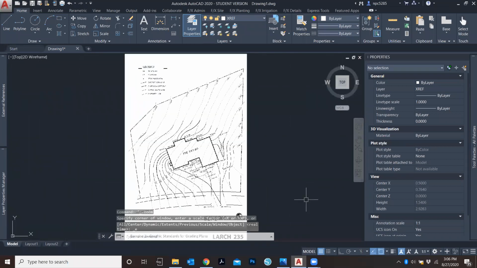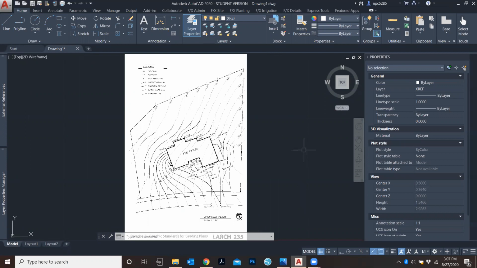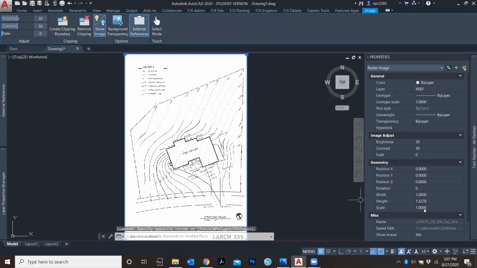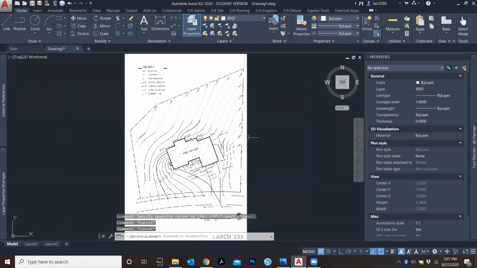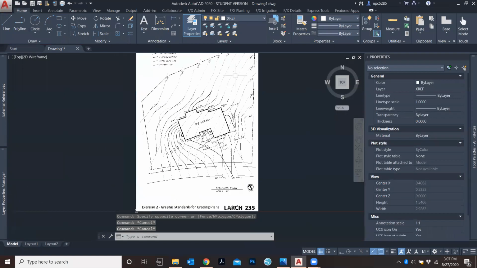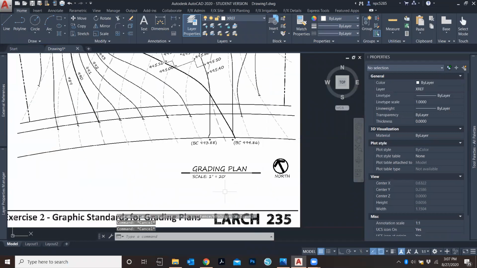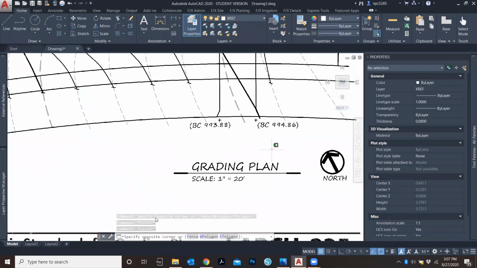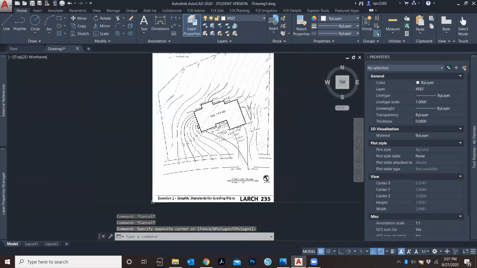So it'll find all the drawn things in your model space and squish them and make sure they all fit in your screen. So we found our tiny little drawing. If I select it, the computer's a little slow right now. If I select it, it tells me how big it is. So it's currently 12 by, what is that, 18 or something like that, whatever it came in as. So what's important is we're going to start off with, it currently says this drawing is 1 to 20.